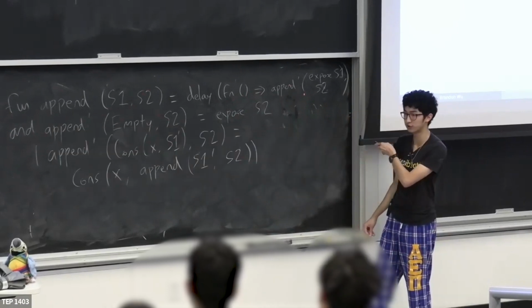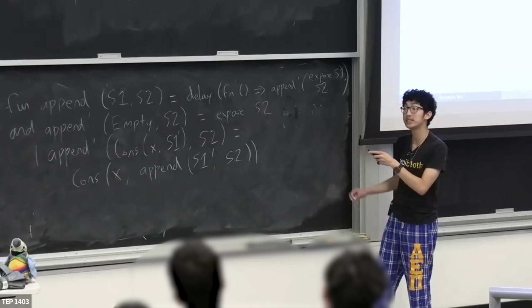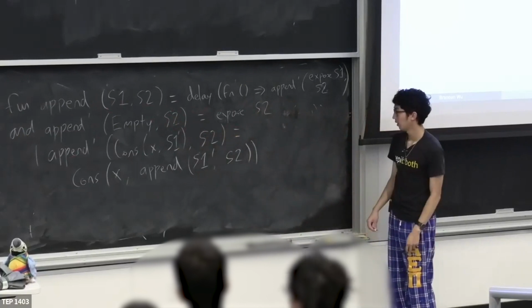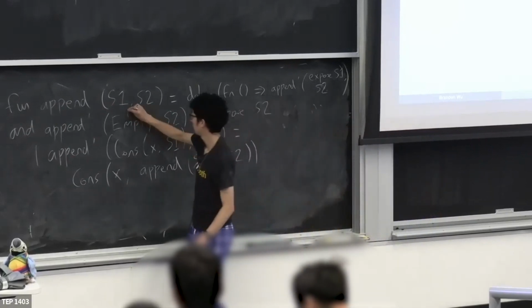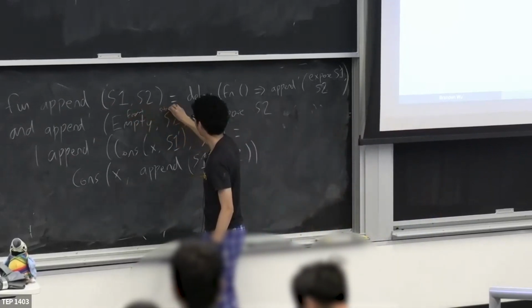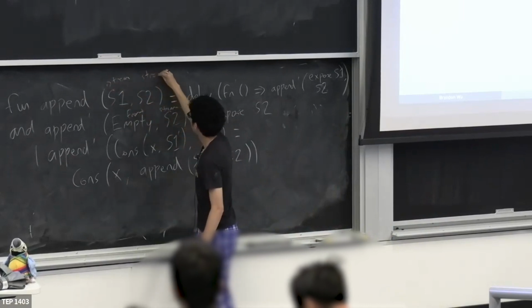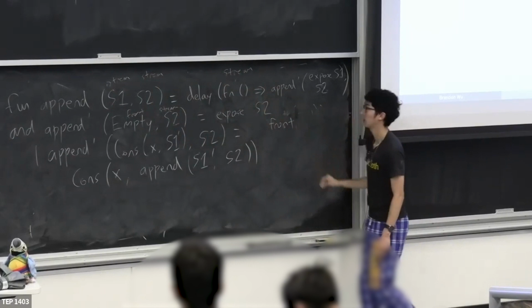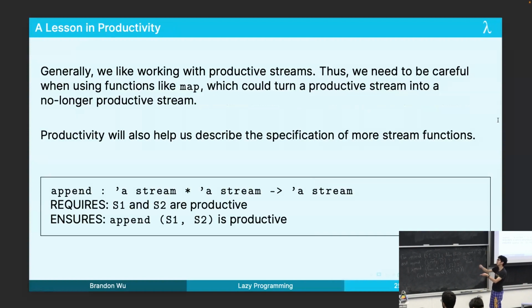Append takes in two streams and gives back a stream. Append prime takes in a front and a stream and gives you a front. When I say front, I mean also with the stream in tow. I was a little brief on that, but if you look at the constructors, this is the only interpretation that makes sense. This one gives us back a stream, and this one gives us back a front. Did I give a specification? Oh, I did. Sorry, append prime wasn't there. I should have written append prime too.